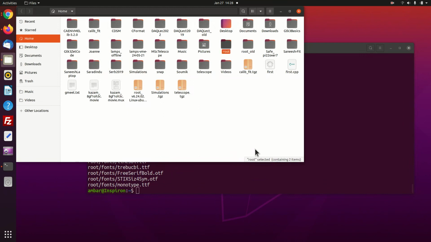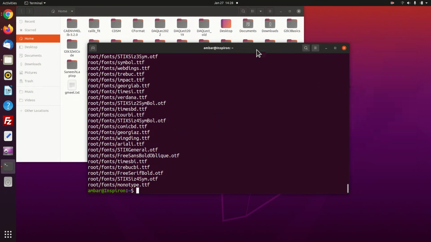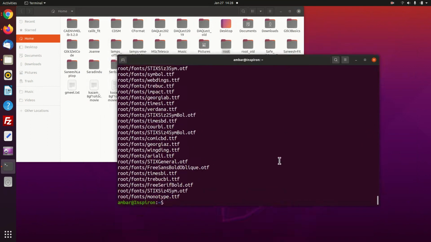So at this stage, the next job for you is to make sure that it runs. For me, my command is already there in my .bashrc, and therefore it will already work. But for you to make it work, you need to put in a command, and that command looks like this: source.